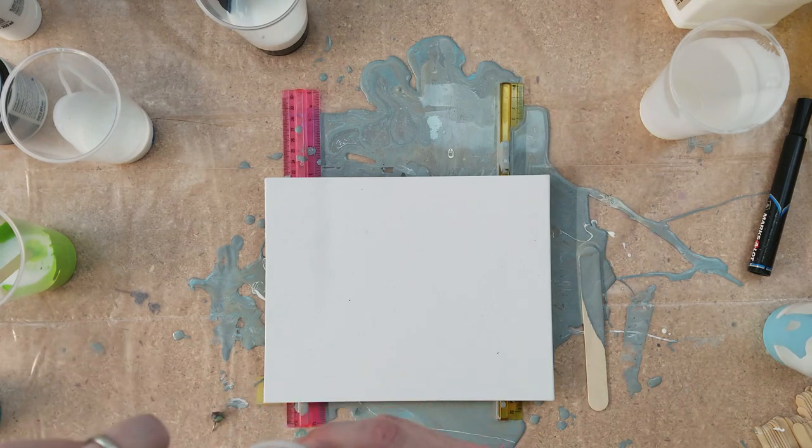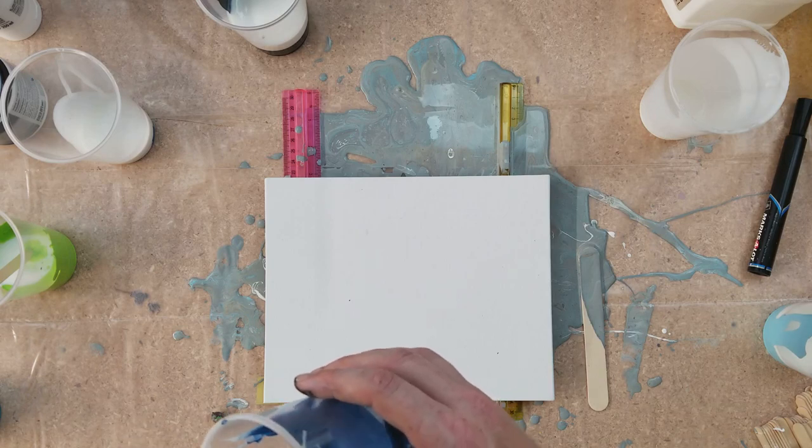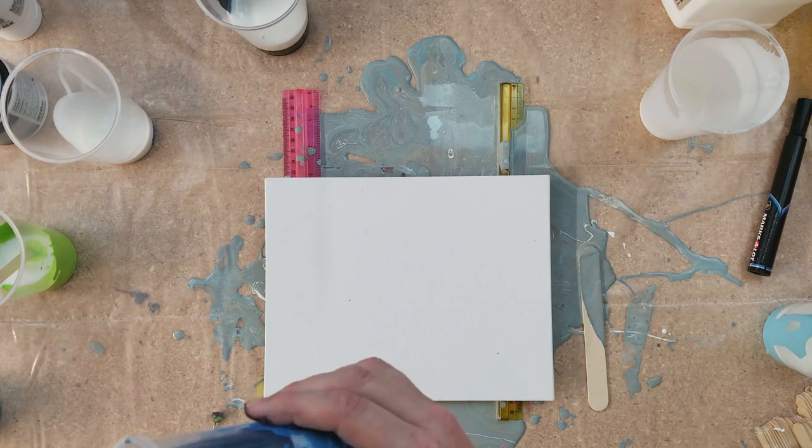But back to the thing we were talking about earlier, lots of people have asked for it because they can't get it in their area. Actually, I would also love to know, what area can you not get Floetrol in? Do I need to start... Anyway, I'm not going to start up a store. That's Emery's jig.